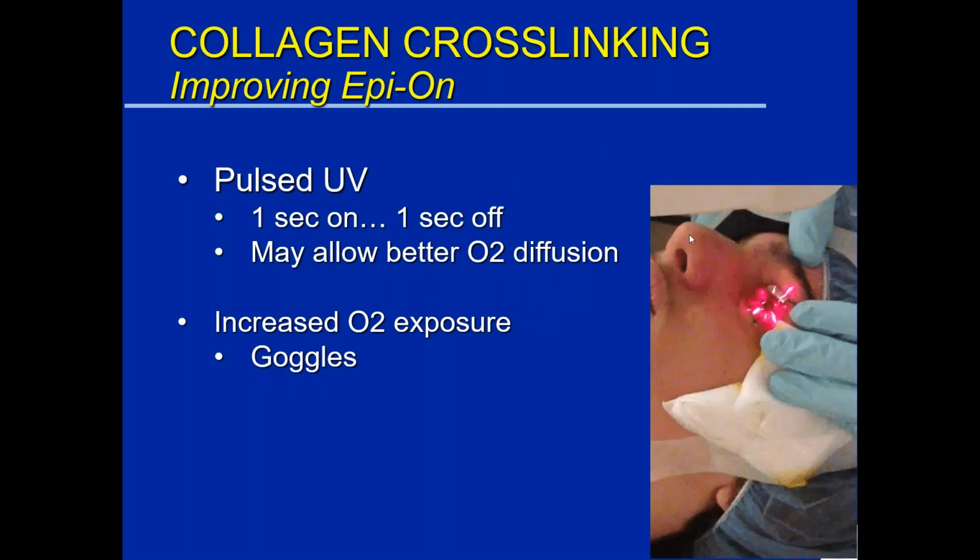As I just discussed, there are really two pathways that promote cross-linking. The main pathway that we're all used to talking about is the riboflavin pathway, which is that we administer the riboflavin drops to the cornea. And when those riboflavin drops are activated by the UV light, this creates the cross-linking effect. But there is a separate pathway which depends on oxygen, which can be activated with the UV light to also create a cross-linking effect. The problem in standard epithelial off cross-linking is that most of the oxygen is used up almost immediately in the procedure. And so we depend almost exclusively on the riboflavin pathway to create the cross-linking effect.